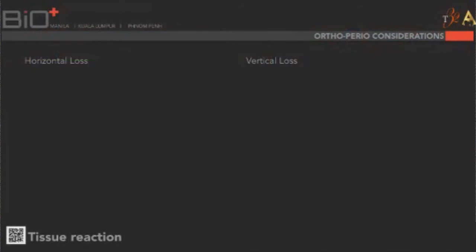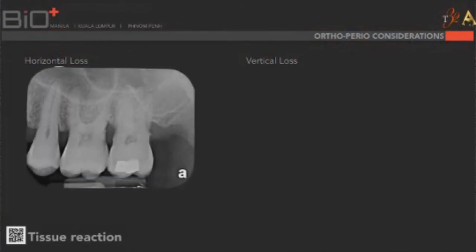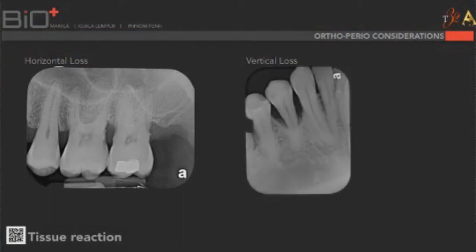Okay, now this is more for periodontists. So for periodontists, for horizontal loss, it has a chance to heal. Okay, but for vertical loss, your chances are very slim. So for horizontal loss, you can generate new attachment. Okay, but you have to set the situation very perfect. Remove the calcular deposits, make sure that it's completely, absolutely clean, and then you have to improve the occlusal contacts so that the contacts that area would receive is good. Again, the only way that you can generate new attachment here is if you have high function in that area. If you have high function in that area, then you're gonna develop high quality.